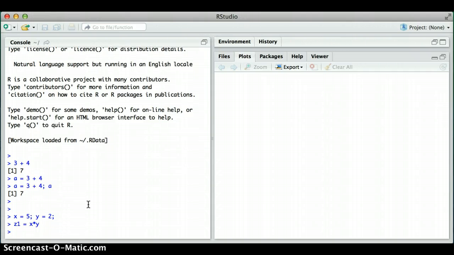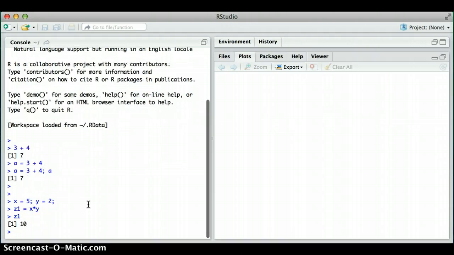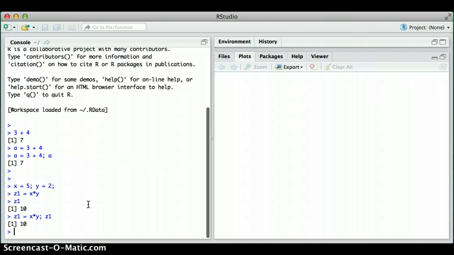If I want to see what is the output of z1, I can type z1 and hit enter, or using the upward arrow key, I can type z1 equals x times y, semicolon, and then z1. That will display the value that's stored in that variable z1.